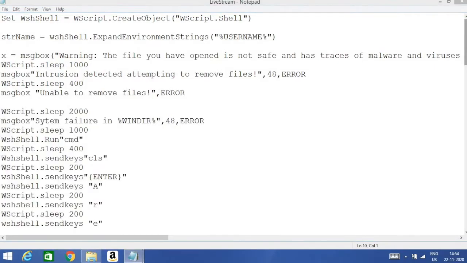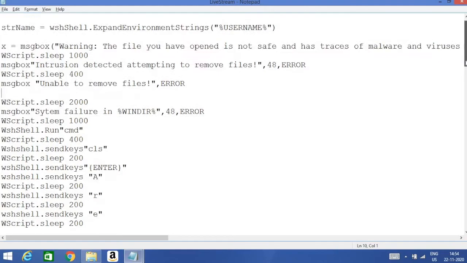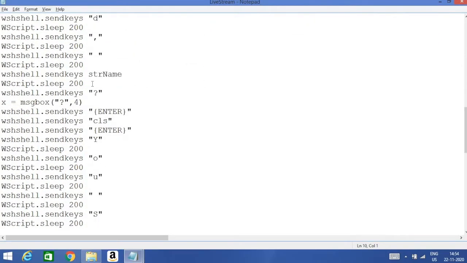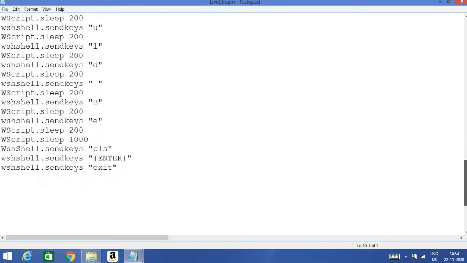Then we opened the command prompt and wrote "are you scared", then we wrote the username, and then we made a small pop-up box saying yes or no. It does not matter whatever the user chooses, it would do the same thing. Then it would type on the command prompt "you should be", and then it would exit the command prompt. So this is almost half of the script we have written.